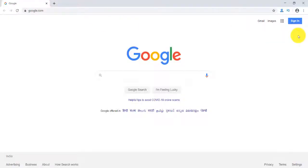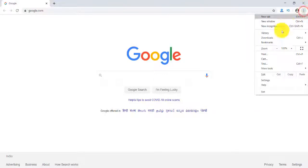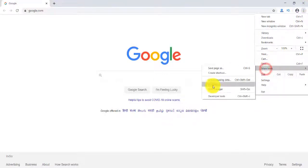Hi, in this video we see how to install a Google Chrome extension from our PC into Google Chrome browser. So first click on these three dots, click on more tools, click extension.